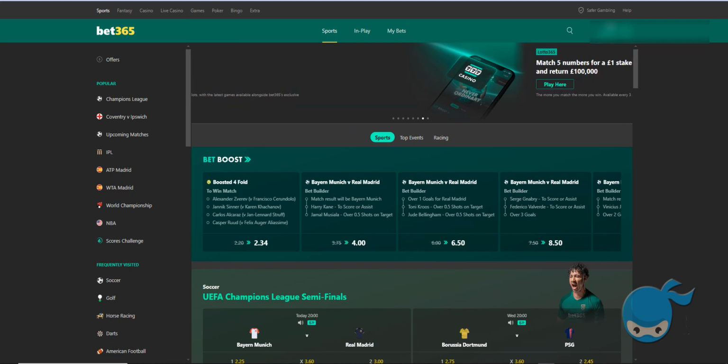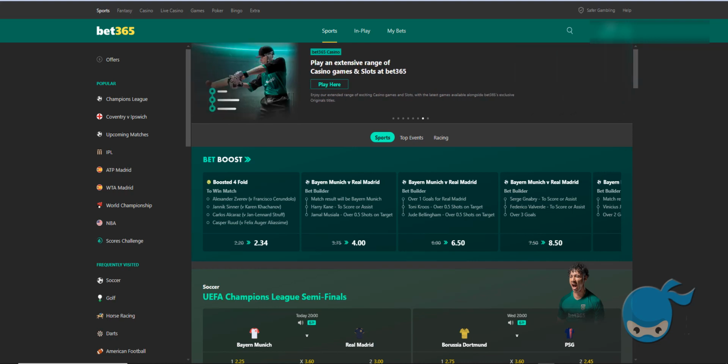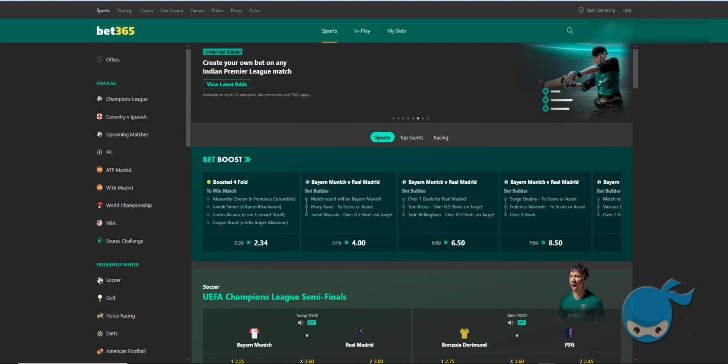We're going to use the same player throughout. We've got two tournaments coming up this weekend at the time of recording: the Volvo China Open and the CJ Cup Byron Nelson. So for the video's purposes, we're going to be using Adrian Otaegui in the Volvo China Open as our demonstration on how you find and place the bets. So we've got Bet365 open at the minute.